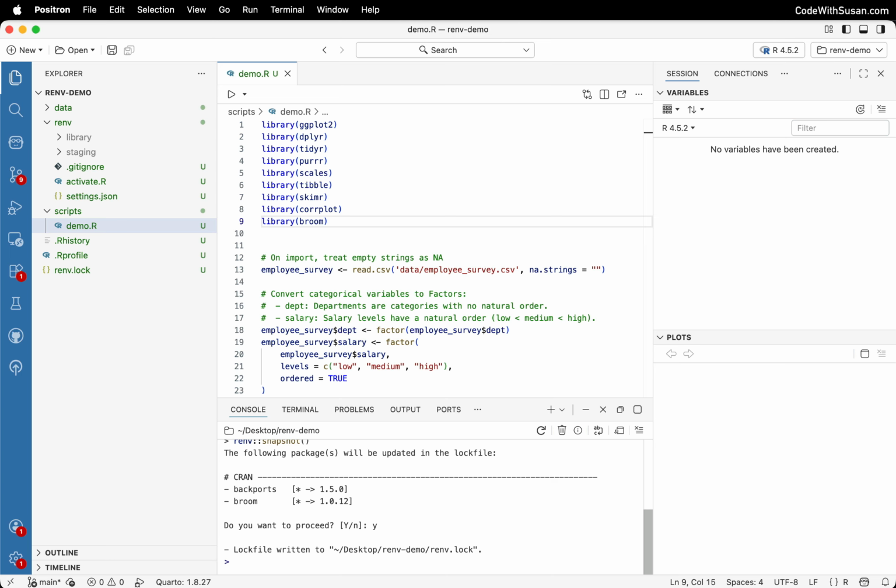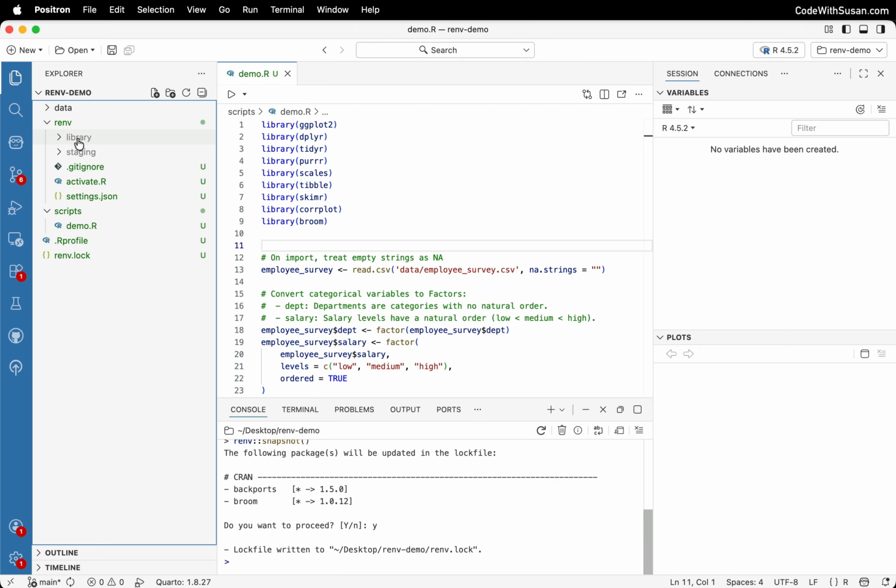So now I want to turn my attention to version control and talk about what we will and won't be committing to our repository now that we're using renv. We are going to be committing the renv.lock file because this is what contains our list of packages that this project's using. So that's information that needs to be conveyed to any collaborators that are working in this code base.